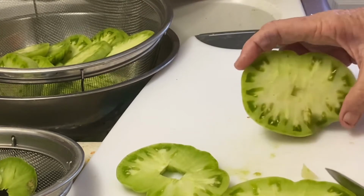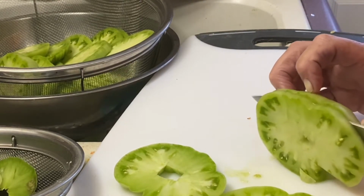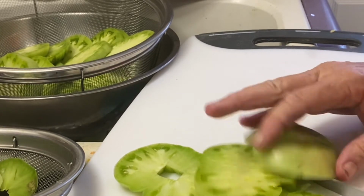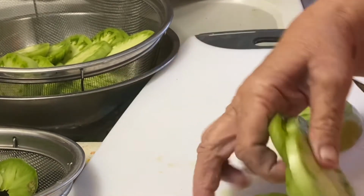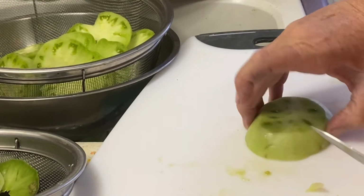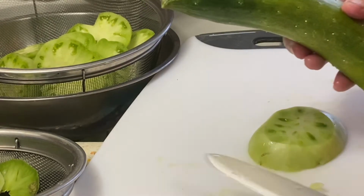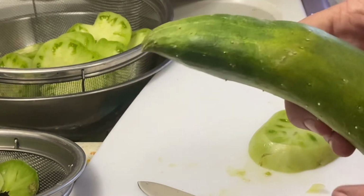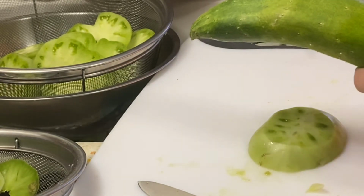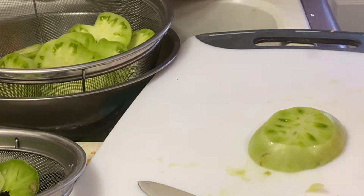So, let me get some of these done, because it's gonna take me quite a while. There's so many in here. Like I said, it's five and a half gallon bucket plus a half a gallon in another bucket. Plus we got some cucumbers. And I don't know if you can see those. So we did get some cucumbers, so I'll be able to use those. I've got enough to do a couple of jars of cucumbers also.